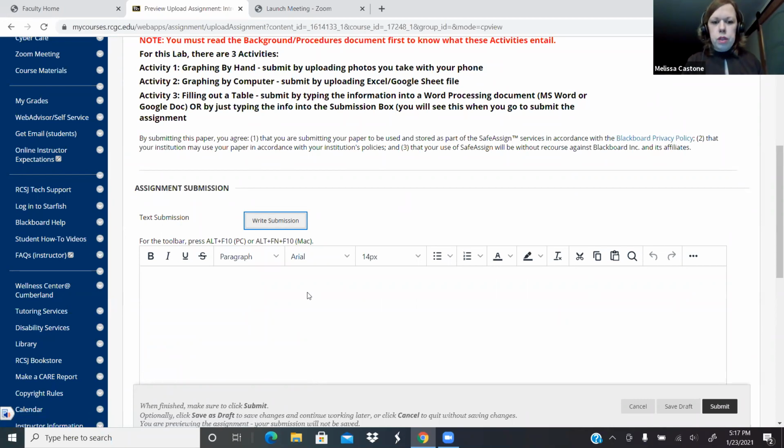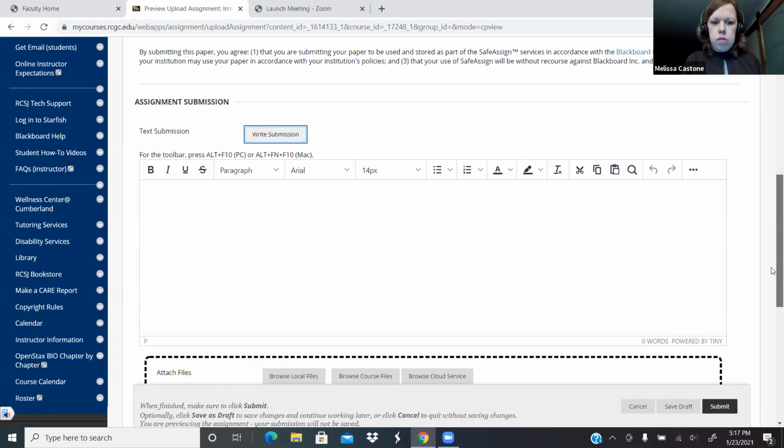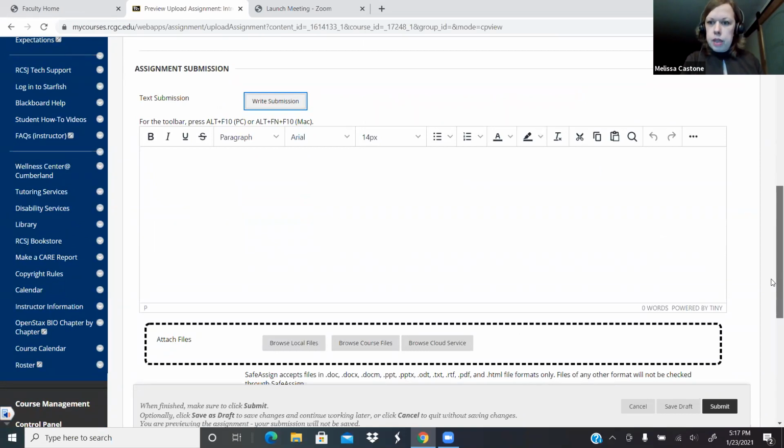So if you needed to add something into a lab, or something didn't turn out very well in a file, and you needed to make sure that I was going to see it, then put it in the text submission box. You're not going to be able to put things like tables or graphs in the text submission box. They have to be separate files, but you can write something there and I will see it. So if there was a short answer or something like that.